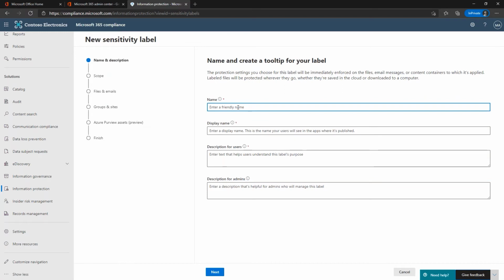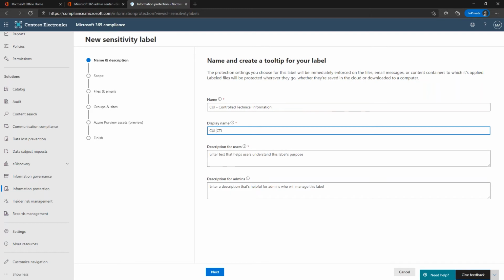And now what we're going to do is we're going to add an actual CUI designator. And for this one, we're going to do CUI. Let's do controlled technical information. We're going to display that as CUI-CTI. Now, this is not the marking. Normally, the marking would be 2 slashes. You cannot use forward slashes or backslashes within the display name.